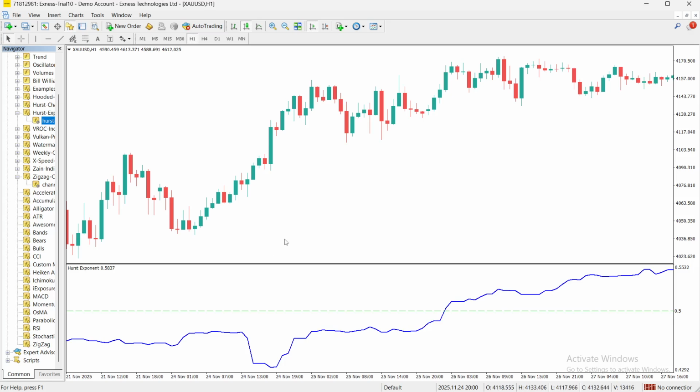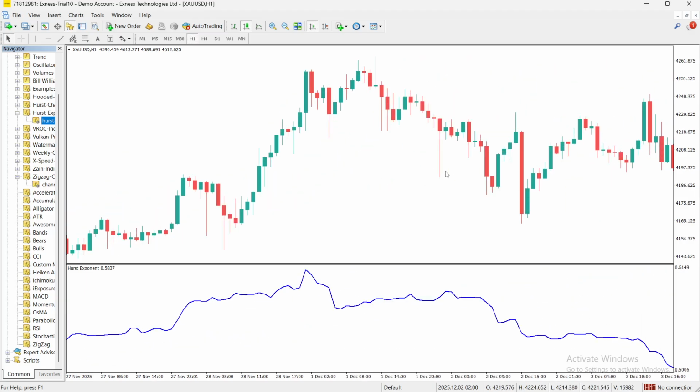The indicator can be used to identify long-term trends and predict market turning points such as tops and bottoms, forecast market movements over different time frames, from short-term swing trades to long-term investments, and be combined with other technical analysis tools to improve trade signal accuracy. You can already see how it appears on the chart in a separate window.